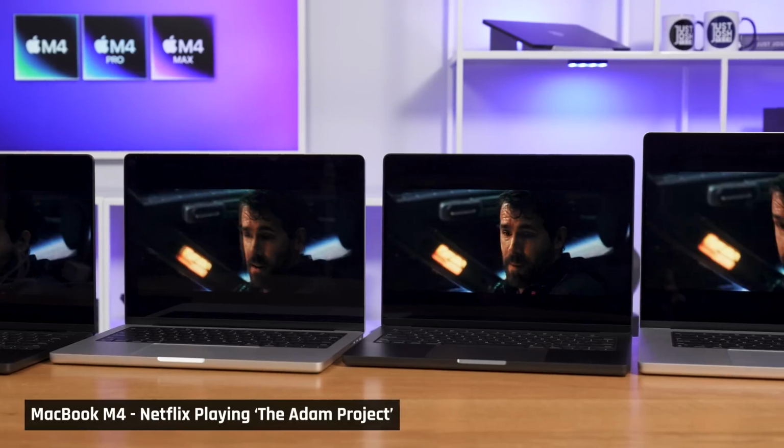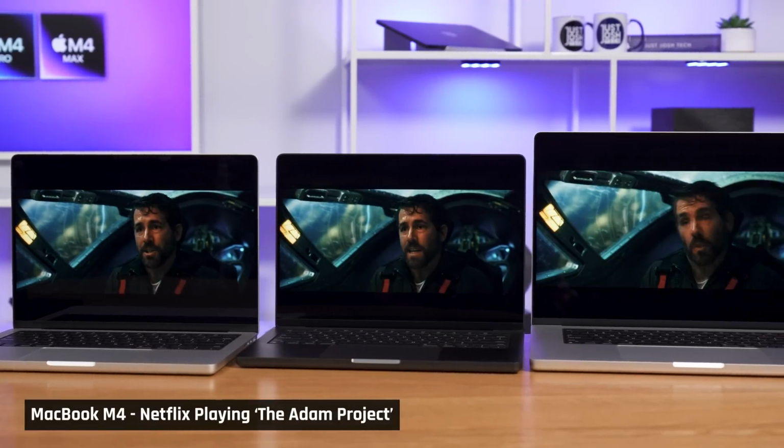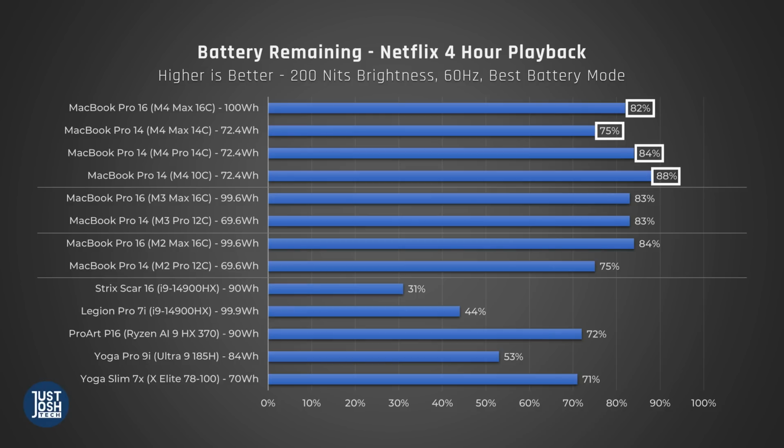We then recharged all laptops, played the same Netflix movie on repeat for 4 hours and measured the battery drain. This is a more realistic test as it uses Wi-Fi. The M4 MacBook Pros are now within a margin of error to the M3 MacBook Pros. One thing that's interesting is those new breed of Windows laptops that I just mentioned actually did worse than the MacBooks in this test. We are always looking to improve our testing here. For example, we are looking at ways for improved battery tests in the future, like a full rundown over Wi-Fi.